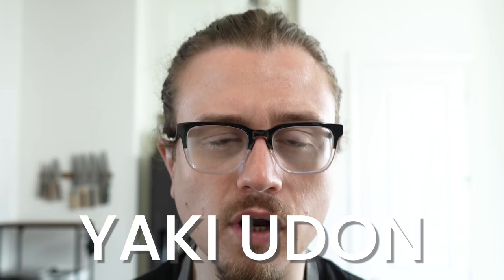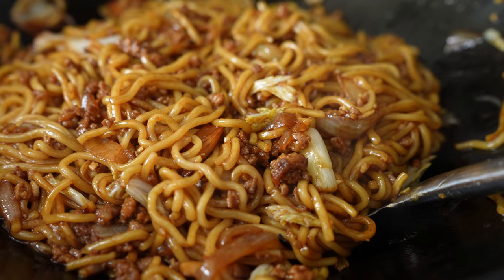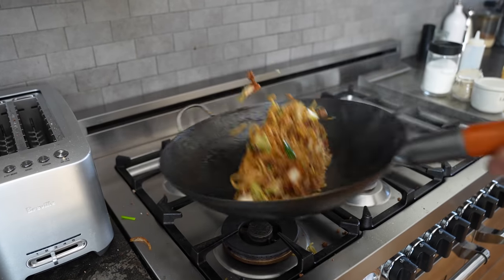So today we are making Yaki Udon. If you've never had it before, it's familiar in a way — most people have had some form of a noodle that is like Yaki Udon. It is one of my favorite noodle dishes of all time. Now is the time. It takes 15 minutes to make. I'm sick and tired of people being like, 'Oh, I'll just go get it or order it to go.' Just keep it in your pantry, and you can put it together in little to no time. Little to no time!